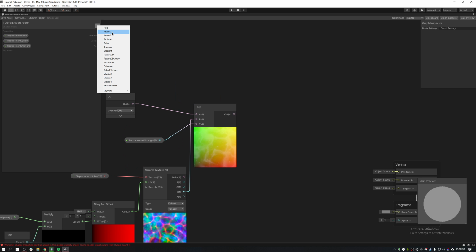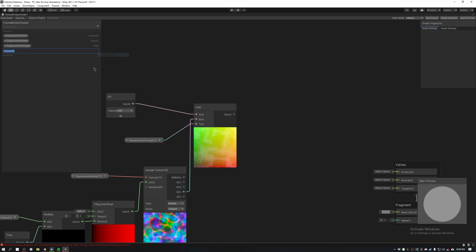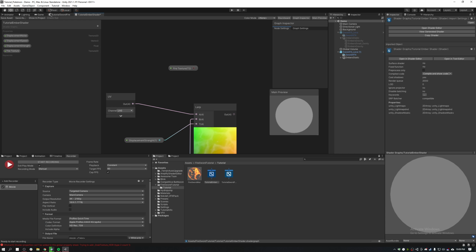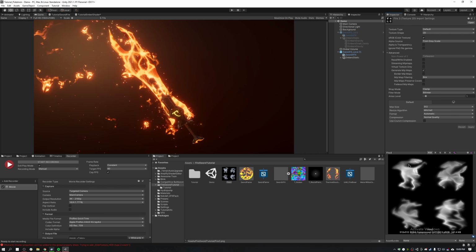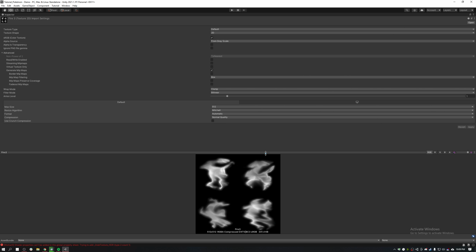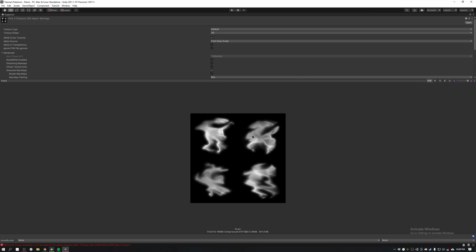All right, cool. So now we want to do another texture, and this is going to be our fire texture. So this is going to be the actual shape of the fire. In our case here, I made this before the recording. I don't remember actually if I made this or if this is from the Unity particle package.